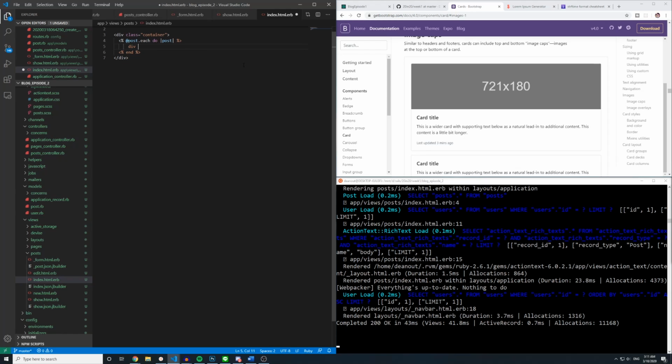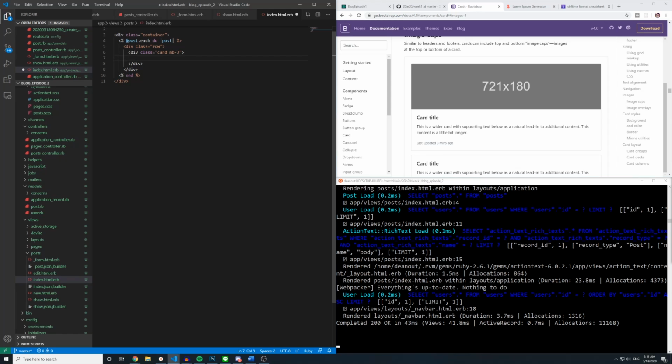Next, let's create a div with a class equal to row, and we'll use this so that each blog post is in its own row. Now inside here, we want to create a div with a class equal to card and mb-3.